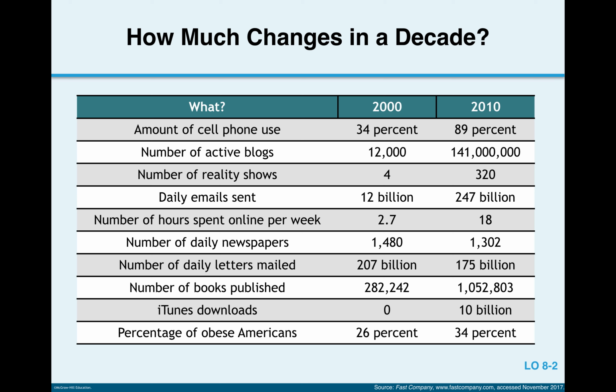The number of daily newspapers has dropped, just because there are not as many newspapers these days. Daily letters mailed, not as many people mailing anything anymore. It's more through email. The number of published books actually went up on that one. I think that's just because there are so many opportunities out there for people to publish their own books. iTunes downloads went from 0 to 10 billion, and the percentage of obese Americans went from 26 to 34%.